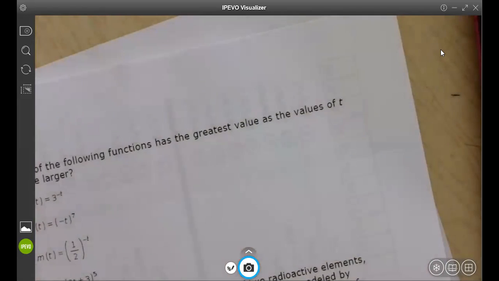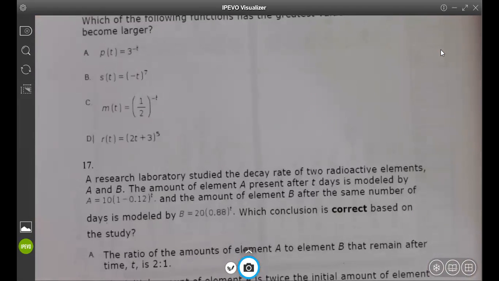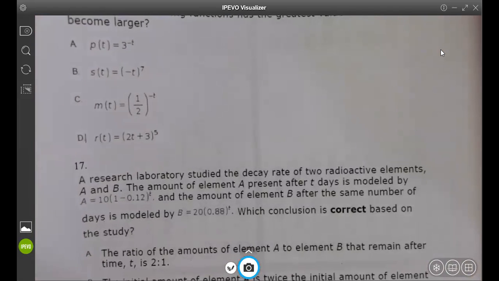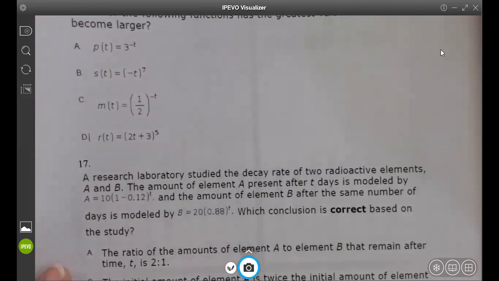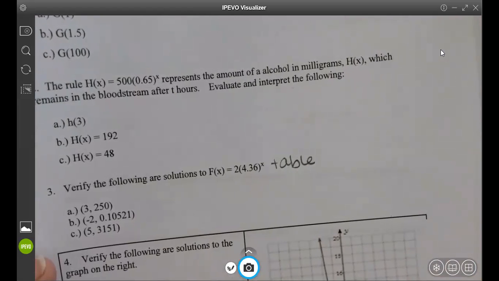When you get to the back page, these are kind of bonus questions. They are released EOC questions, so make sure that you check those out. We'll probably go over those tomorrow. Well, we won't go over them tomorrow, maybe Thursday, okay? So finish with 16 and 17, but I definitely want to see your first 2 pages. If you don't get 16 and 17, that's okay. First 2 pages, I definitely want to see.